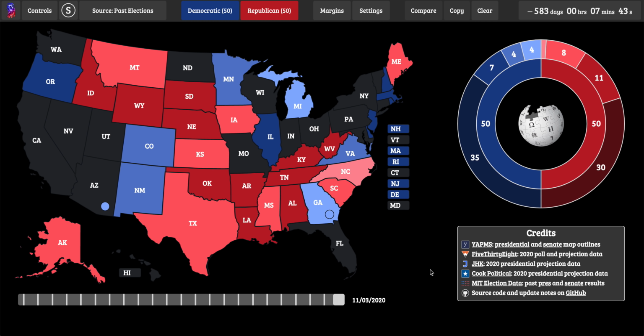The Democratic Party won back control of the United States Senate. And they did it by flipping 2 seats in Georgia, 1 seat in Colorado, and 1 seat in Arizona. The Republicans flipped Alabama, and if you aren't too familiar as to why Alabama had a Democratic senator in the first place, it's because in 2017, Doug Jones ran in a special election because Jeff Sessions, the incumbent senator, retired to go ahead and assume the role of Attorney General in the Trump administration.